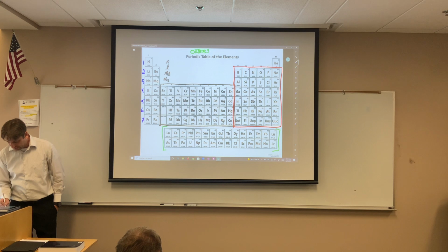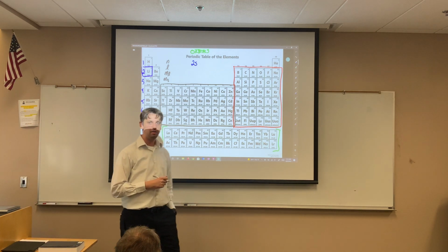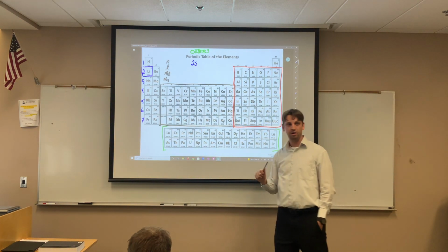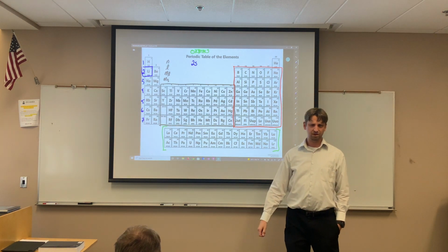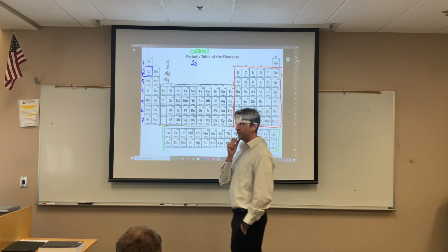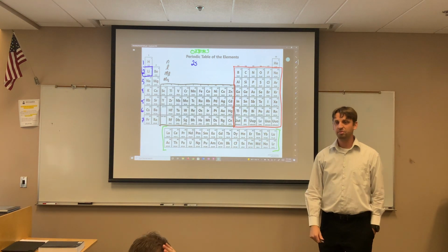Here's how this works. You guys told me previously that this is the S block. So for lithium, I'm dealing with a 2s orbital. You guys with me on that? It's in the 2 there. The 2 is our principal quantum number. And it just so happens that the number on the left-hand side corresponds to the actual orbital number for lithium there. We'll talk about where that changes a little bit, so just be careful. And that number is N, the 2 in the 2s represents the N. Okay, you guys with me on that?